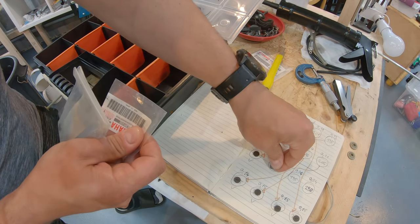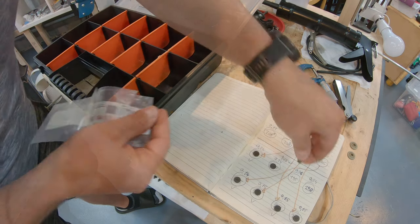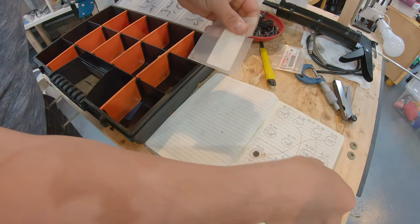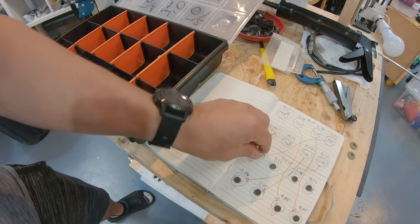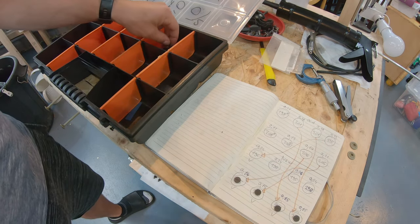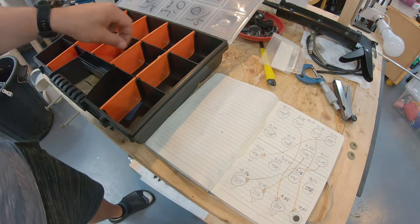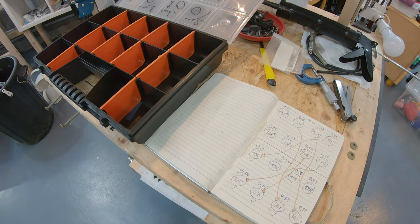That goes here. This needs a 195. And then we have another 195. That goes here. And then the last one is a 190 that we put here. Perfect. And now I just put them back into the containers in the right order. And that's that done. Now we just have to put them all together back into the bike.